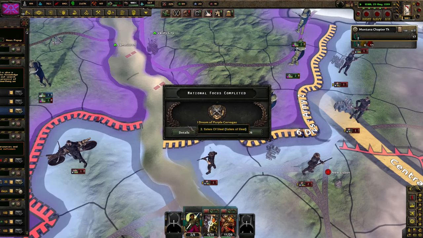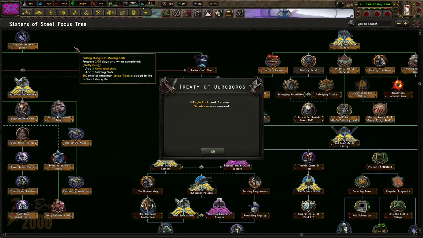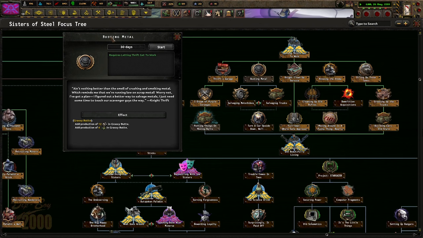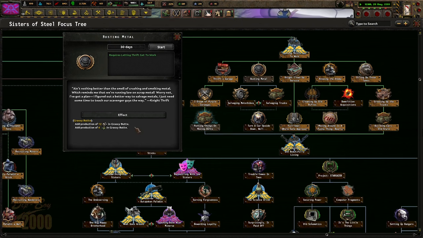We have 3 money, just not to be good. And this one, too. A bursting metal. Ain't nothing better than a smell of crushing and smelting metal, which reminds me that we've run low on scrap metal. Worry not, I've got a plan. I figured out a better way to salvage metal. I just need some time to teach your scavenger guys away.